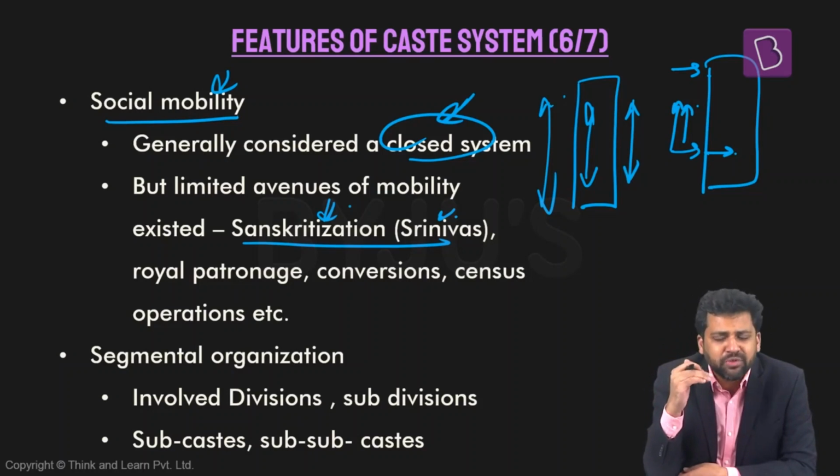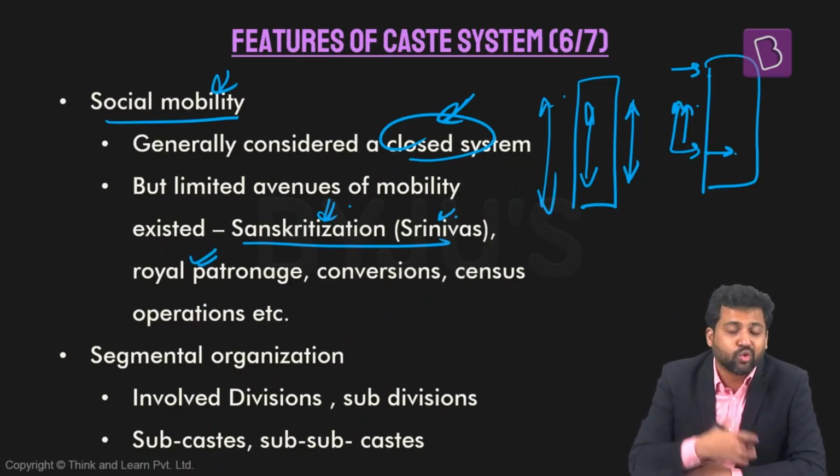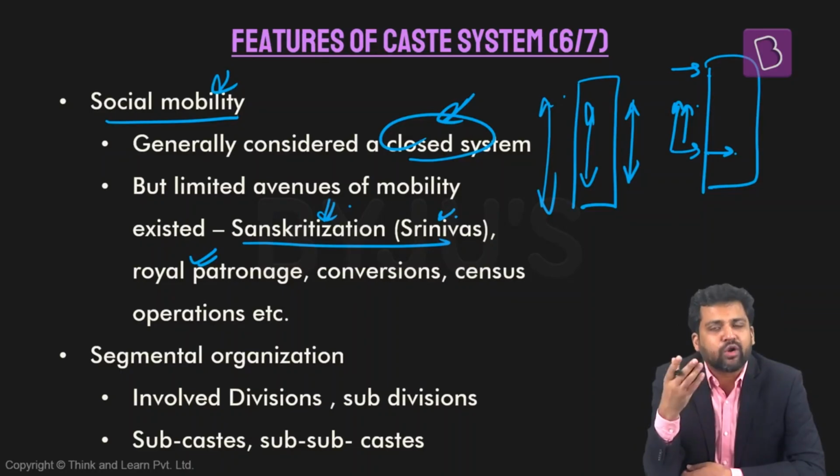Just keep in mind that subsidization is a process by which people from the middle caste or lower caste try to emulate the lifestyle of the upper caste, and in this process, over generations, with time, the position of the caste improves. Also, sometimes some castes get royal patronage. So those who are in power might support them. So there is royal patronage, as a result of which your position in the caste hierarchy also changes.